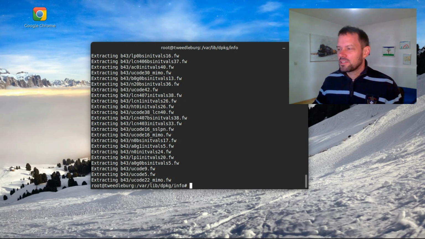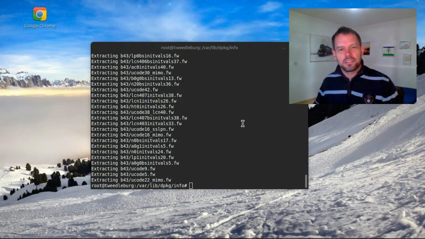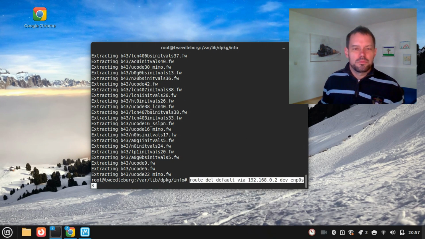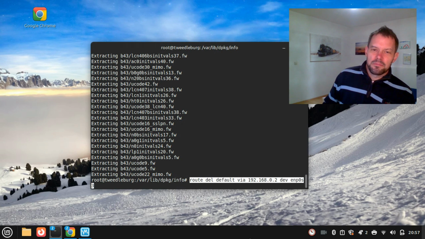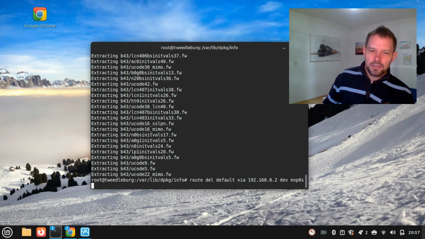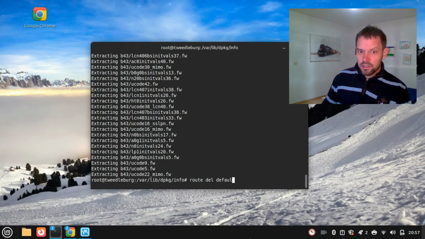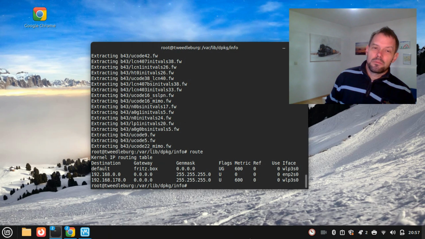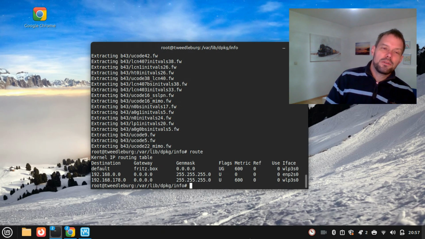So what I did was I removed the default route on the old computer that was pointing to the network interface that was connected to the healthy computer. And for this, you use the command route delete default. The first attempt did not work, so I just said route delete default again, and it worked. Do not do this on your computer because from that point on, you will not be able to send anything to the internet any longer, with the exception if you have two default routes, which was, of course, the case on this old computer. And this way we could fix it.